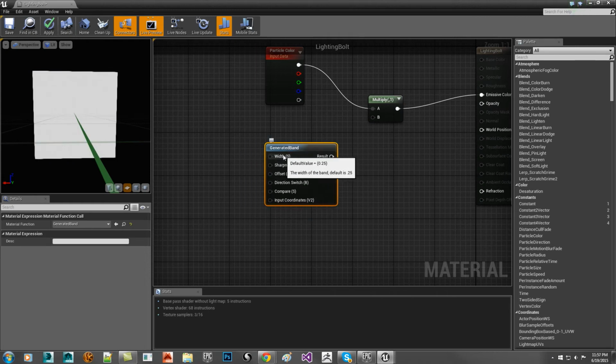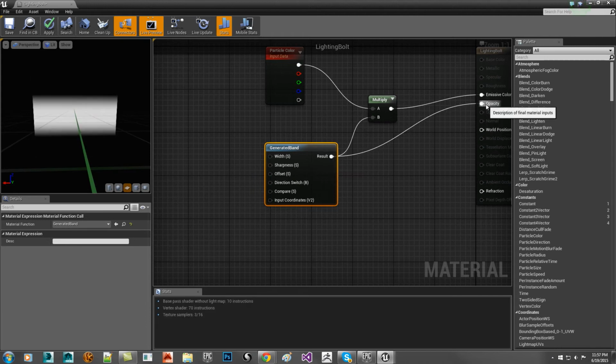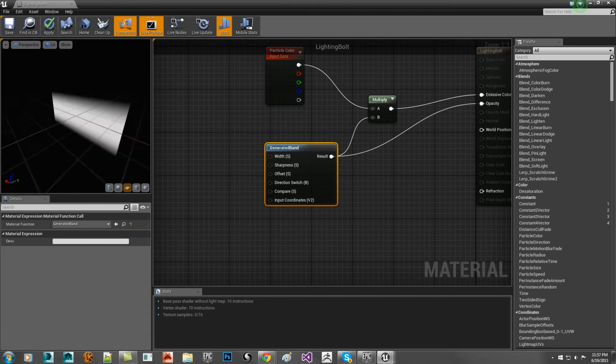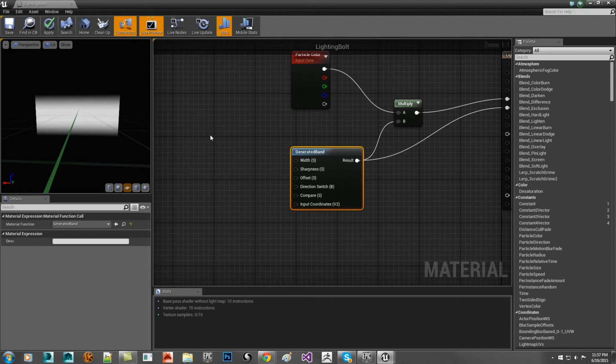Now we just got this white square. It's a start, but we don't want a square. That's not a lightning bolt. Okay. Up next, we're going to need to create a generated band. This is a material function inside of Unreal Engine 4, which combines a whole bunch of other things together to give us this really simple way to make a band.